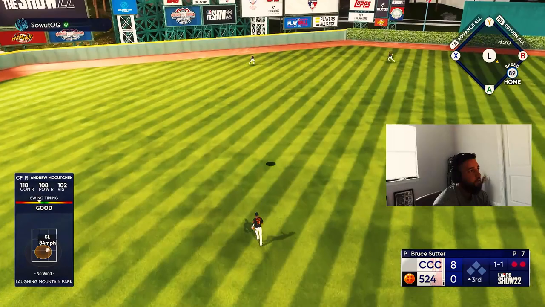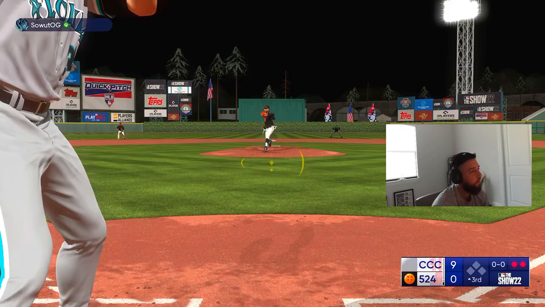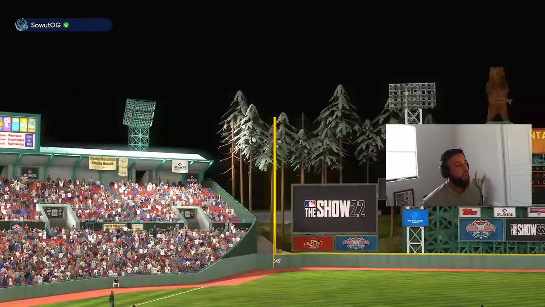Wait a second. Okay, I was about to say it. If he had a chance of robbing that, I don't know what else. That's right down the middle, early side of good with Kutch. But still, is that going to get down? No, right at him. All right, good swing right there with Kerry Wood. Let's get this out right here.